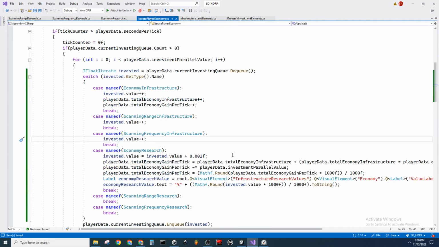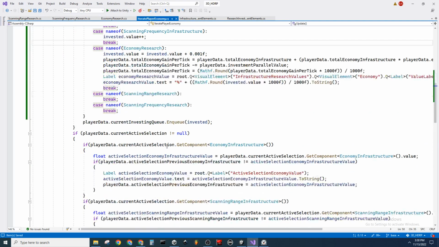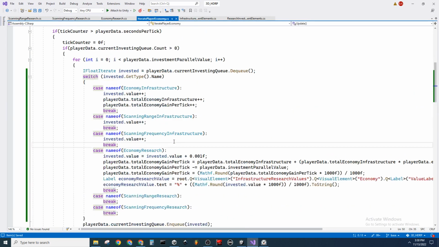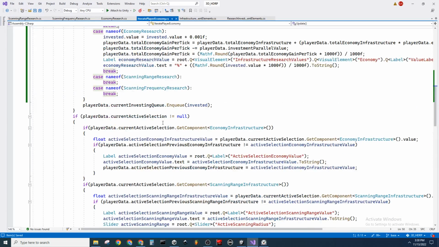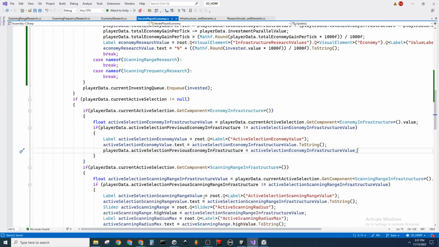So I'm going to have to consider this again, because this is ticking no matter what. This is doing specific stuff if there's an active selection. So if there's an active selection, okay, so here we're actually updating the econ value, and here we're updating the sliders.